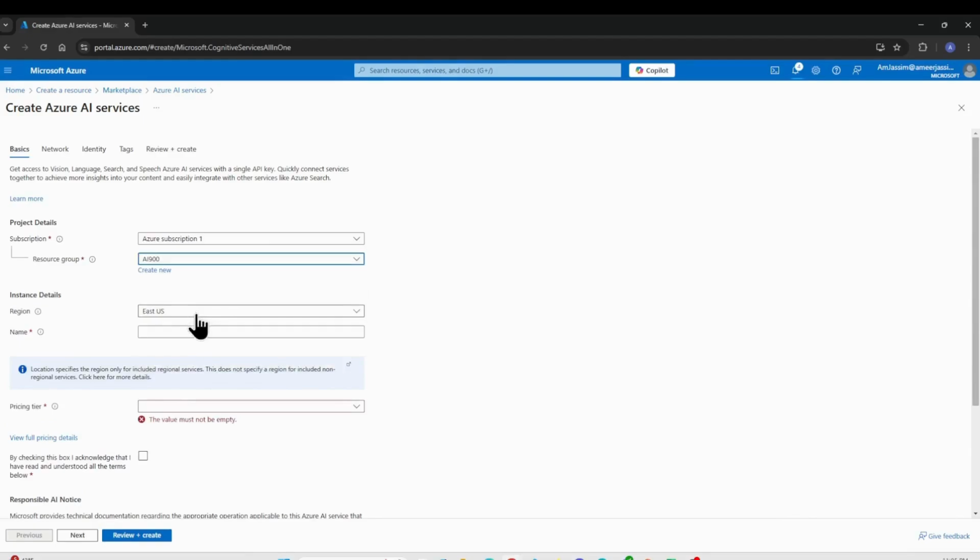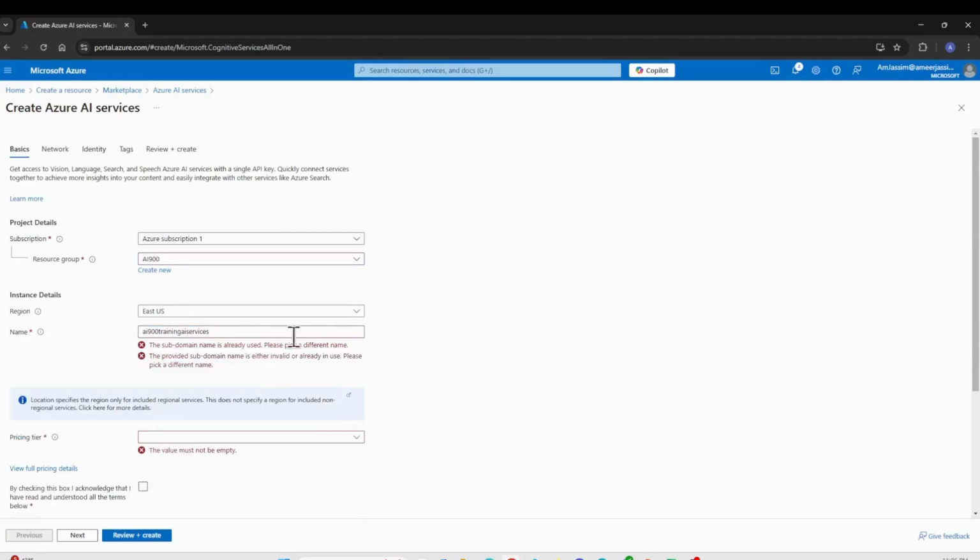Same resource group, East US. We're going to give it a name. The name has to be unique. All right, the name was chosen before.